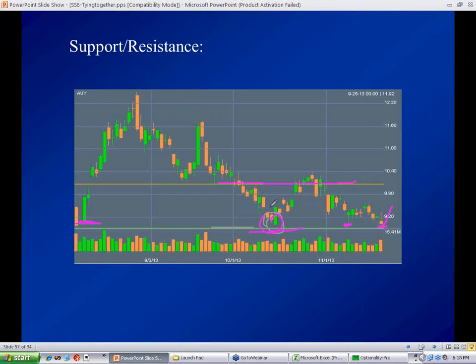Now, the one thing I try to teach everybody about breaking the tie or knowing when it's a false positive or not is how much room it has to run. In this particular case, it has a lot of room. If you like the stock as a long, as a good prospect, this one here has a lot of room to run because the next major support is all the way up here, you see. So it can run. Now, you could get really nitpicky and say there's a little tiny resistance line there. And in that case, it only has this much room to run, but still, there's still room to run.